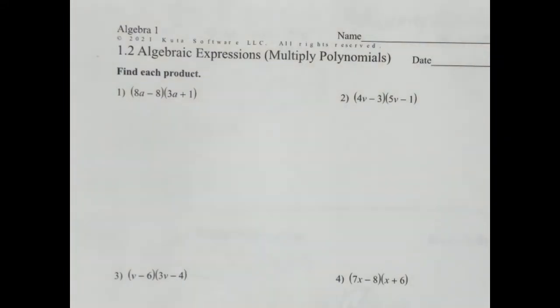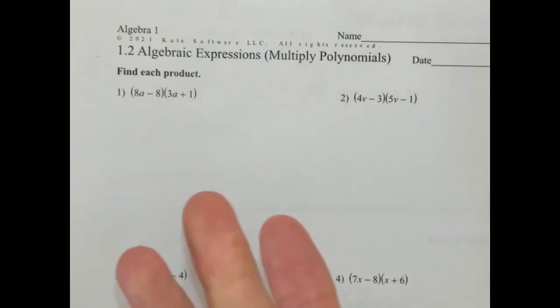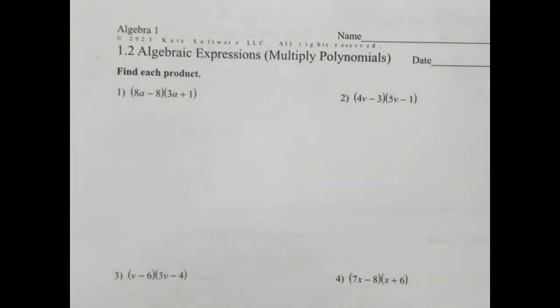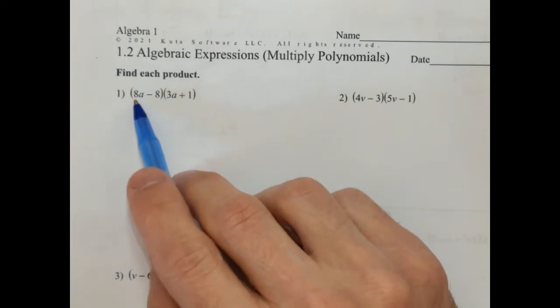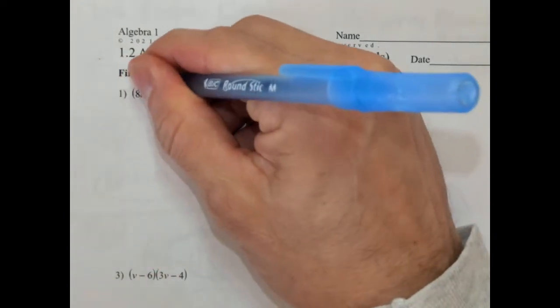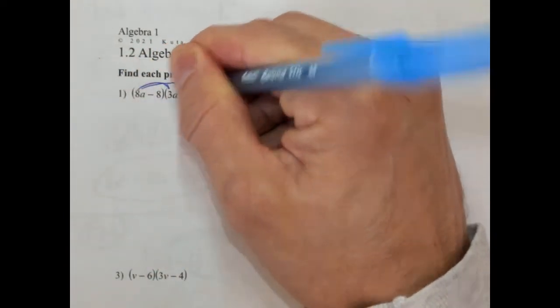Hey everybody, today we're going to talk about the multiplication of polynomials. So this continues the algebraic expressions section in our evaluation unit, and we're going to move right into how to multiply polynomials. Okay, so here we have two binomials. This is a binomial, this is a binomial, and we're going to distribute here. Okay, we're going to go right into it.